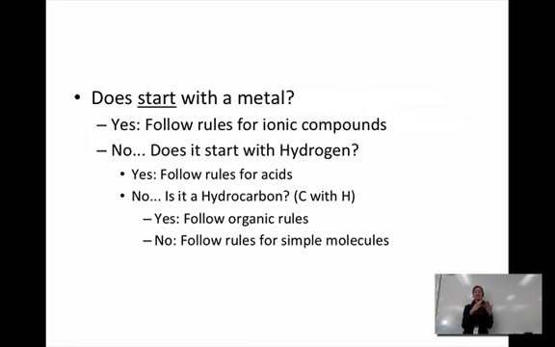But if it isn't a hydrogen, then the next thing you ask yourself is, okay, it's not a metal and it's not a hydrogen. Is this chemical formula or compound a hydrocarbon, meaning, does it consist of carbon and hydrogen? Or is it named with that ane, ene, or ine, or alcohol? If it's that, then you'll go organic. If it's not a metal, not a hydrogen, not a hydrocarbon, then it's just your simple molecular rules, where you do the di, tri, pent, and things like that, where you count.